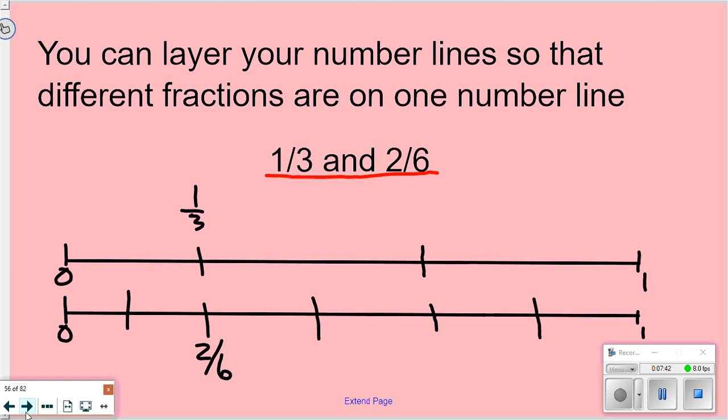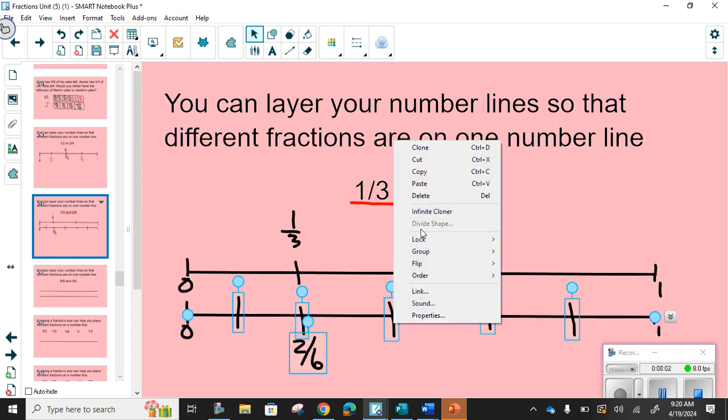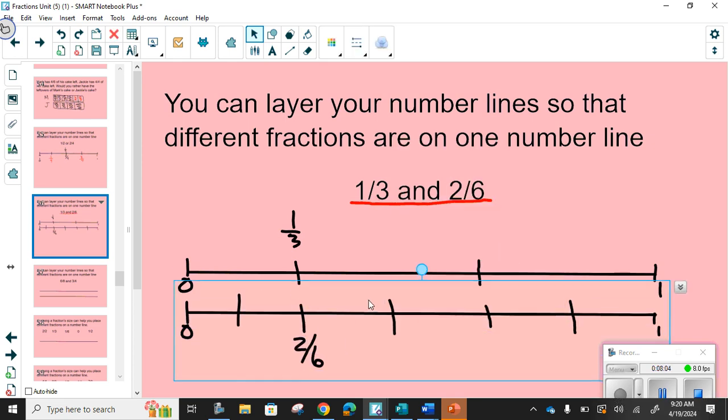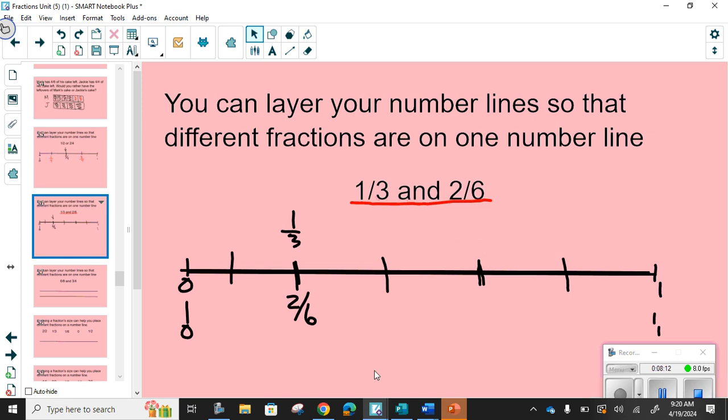So far, so good? Okay. Draw another number line, and we're going to put 6ths and thirds on the same one. So on my number line, all I'm going to do is smush them together. Just like that. So your final number line, you can go ahead and partition them all the way into 6ths.